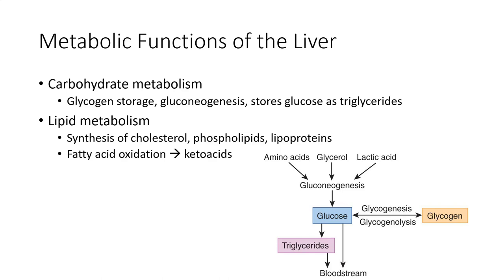The liver plays an essential role in carbohydrate metabolism and in glucose homeostasis. The liver cells have the ability to store large amounts of glucose as glycogen through a process of glycogenesis. When blood glucose levels are low, glycogen is converted back to glucose through glycogenolysis, which involves an enzyme — phosphatase — that is specific to the cells of the liver. The liver also synthesizes glucose from amino acids, glycerol, and lactic acid through a process known as gluconeogenesis, so that we can maintain blood glucose during periods of increased need or fasting.